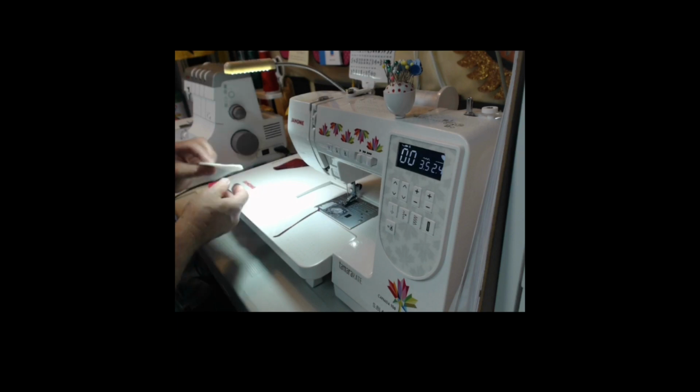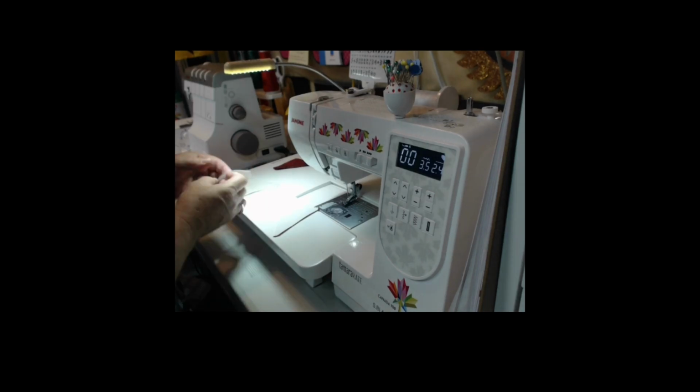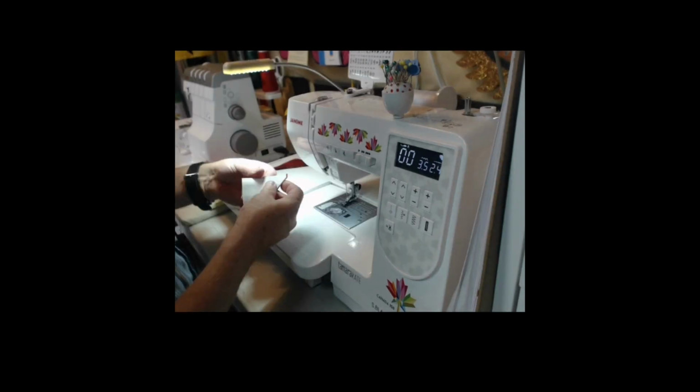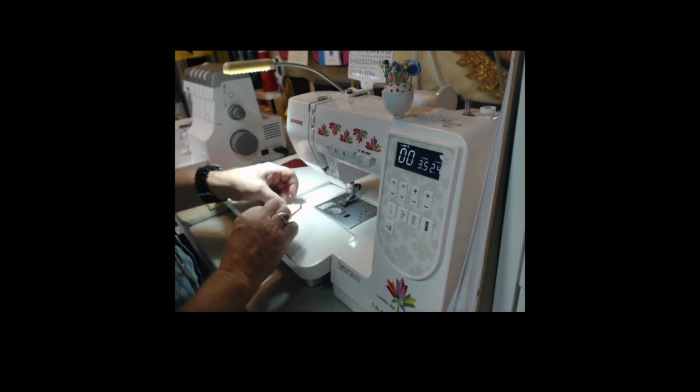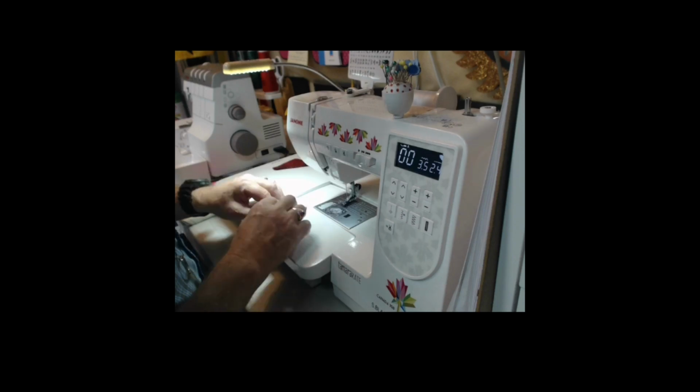And just make sure these are all, they look like they've already organized them. Right sides, yep, they did. And line them up and away we'll go. Now I am set on this sewing machine with my 1/4 inch foot, and as I said, I didn't have to do anything today for this because it was already set up.